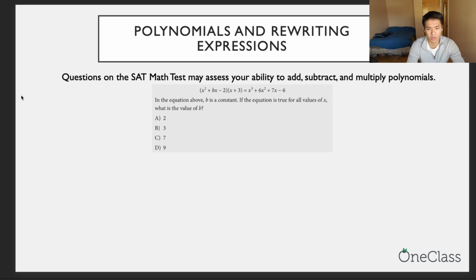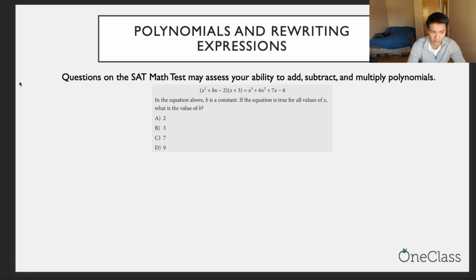Taking a look at this question, it seems fairly simple that we should just be multiplying out the terms on the left side of the equation and then trying to get all the terms on one side, right? Another strategy is that after we multiply out this equation, we know that because there's an equal sign, the terms on the left side must equal the terms on the right side, and therefore the coefficients must also be equal.